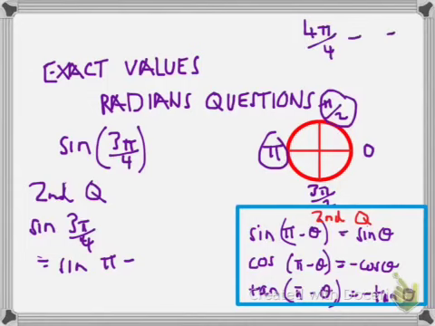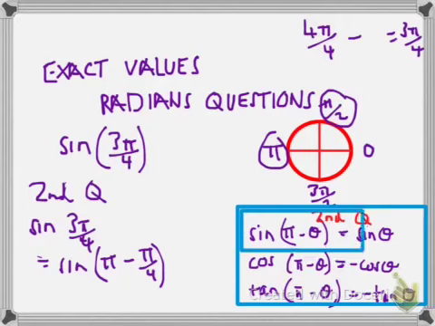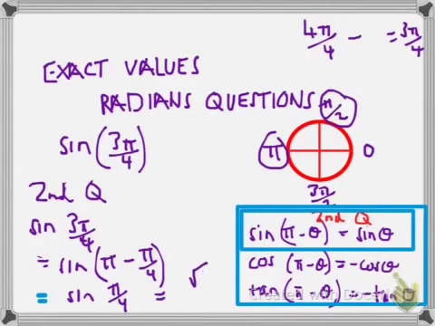So what do we take away from that to give 3 pi on 4? Well, obviously, take away from 4 pi on 4, we take away 1 pi, or pi on 4, to give 3 pi on 4. So sine 3 pi on 4 is sine of pi minus pi on 4. Now, our rule says, highlighting it in blue, sine of pi minus an angle equals the same as sine of that angle. So this is now effectively sine pi on 4, which equals root 2 on 2. And that's our answer for sine 3 pi on 4.